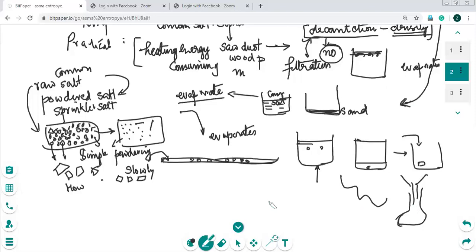Heat was provided, right? Exactly. The same heat is also provided here, only we don't know it. That way both are the same. What's the difference? It is faster. Right. No other difference?